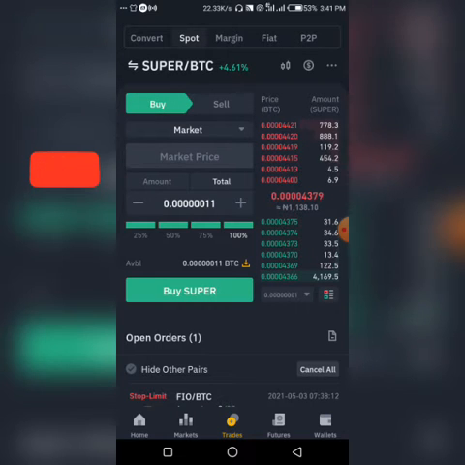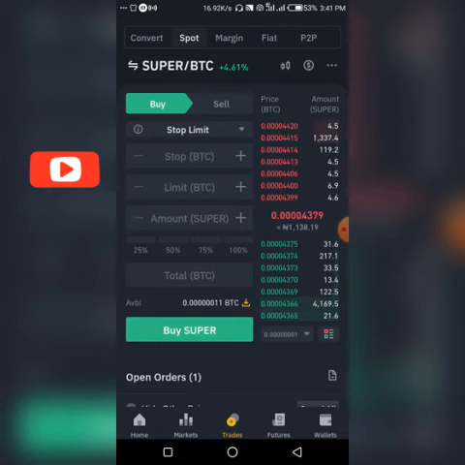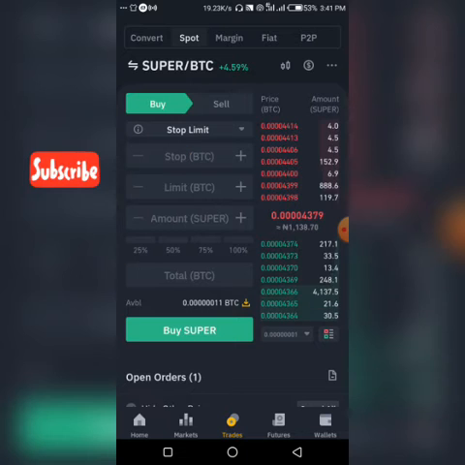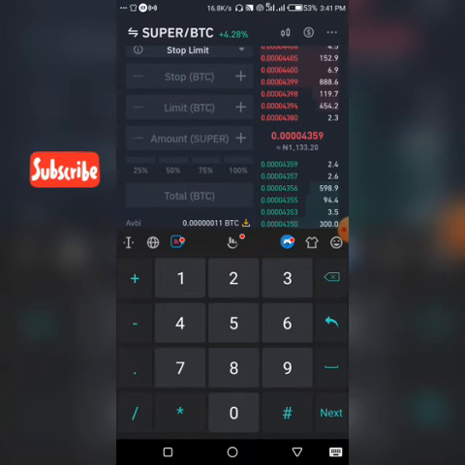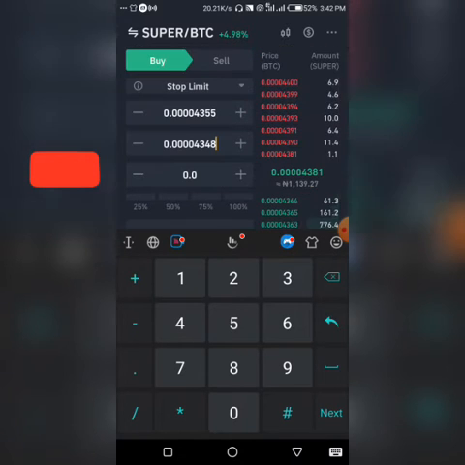So the next one is stop limit. The stop limit here is for when I want to buy a trade, but I'm not going to be online. I'll be waiting for this trade to reach a particular price, and when it gets to that price, you should buy for me. Maybe you're not going to be online to monitor this trade, so you just want to buy it when it gets to this point. So you now say, okay, if it gets to this amount, buy for me. Look at the amount, buy for me. Do you understand it? So this is just what stop limit is all about.